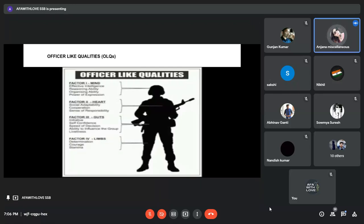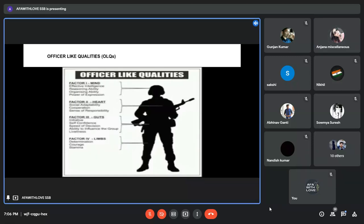Suppose the same thing applies to extracurricular activities. Suppose you are in school and you have played your sport only from your class 9th till your class 12th. After that, in graduation, you have dropped these sports. So for that duration, you can write the year when you were in class 9th till the year when you were in class 12th. This shows that you have participated during that duration, and after that you have dropped. Understood?